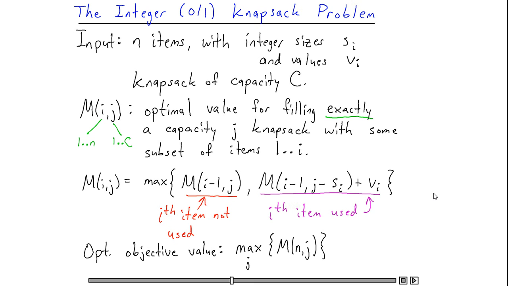The total running time of the algorithm is going to be order of n times c because this is the number of subproblems I have to solve, and each one of them takes order one time to compute. Note that this is the same amount of running time as is required to solve the integer knapsack problem with duplicate items permitted.